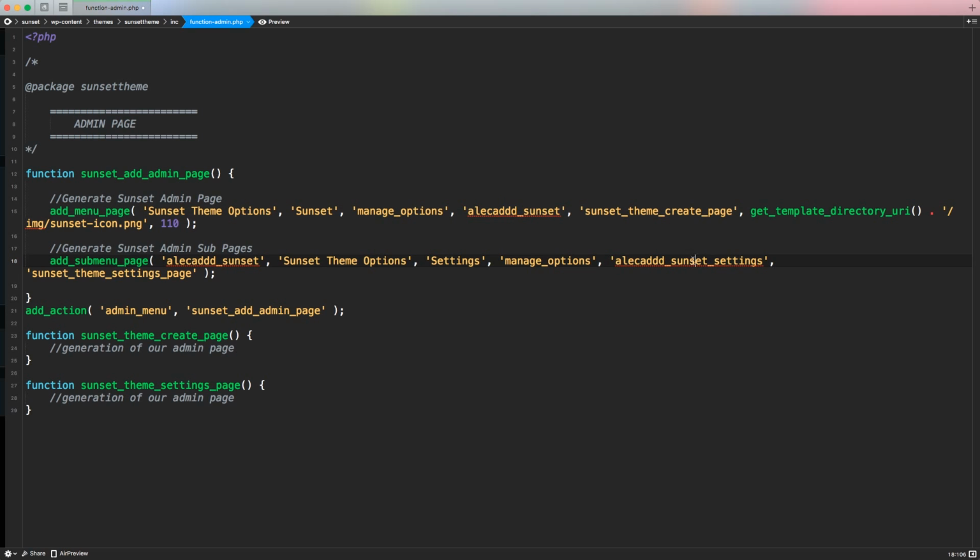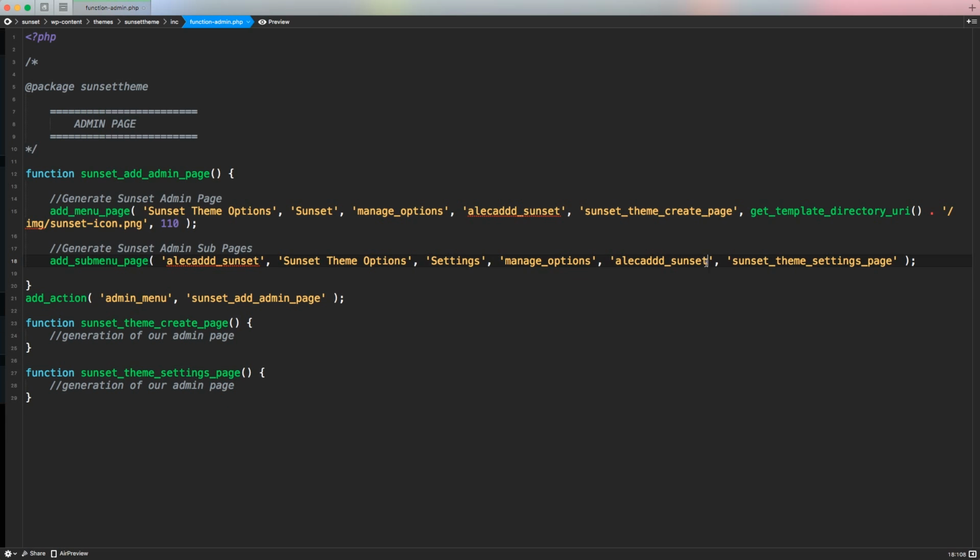So instead of alicat_sunset_settings, just use alicat_sunset. So exactly the same. And because we want exactly the same page also for this submenu section, we're gonna call the same function to generate the main menu section. And in this case is the same function here, the sunset_theme_create_page. We're gonna call the same function.